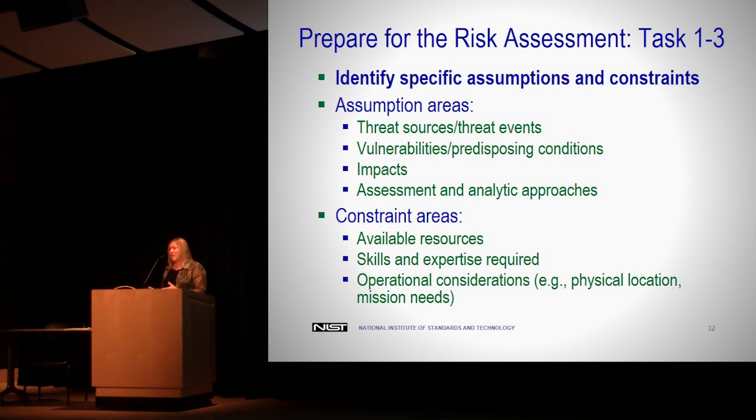We'll definitely talk more about that when we do the risk assessment, because we'll identify some assumptions and some constraints during the workshop. Some constraints you might have: what resources do you have available? What skills and expertise are available? Maybe you don't have the people with the skills and expertise that you need, and then you have to bring in a contractor or something. Or maybe you can't do that, and so that would be a big constraint if you didn't have people with the appropriate skill level. So it's important to identify these things and plan for that.